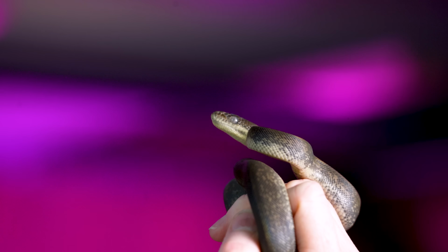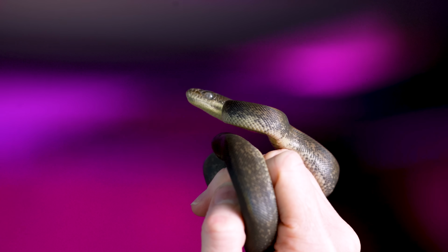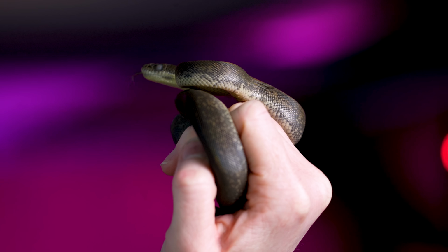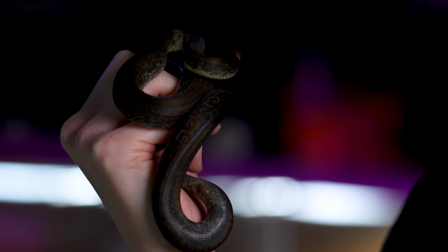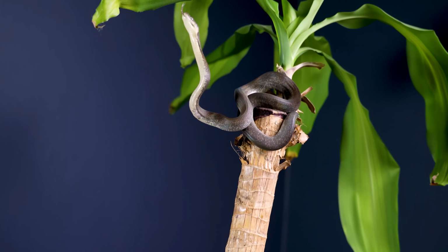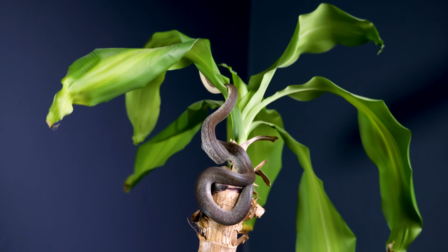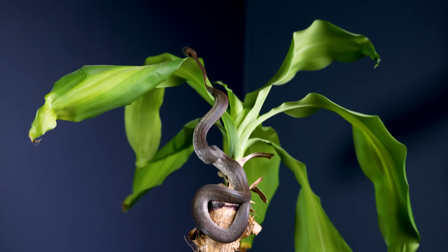So these guys, I think, are cool because they don't need the craziest temperature or humidity. They're actually really, really robust. So these animals don't need specifics, like say a carpet chameleon, where if a carpet chameleon doesn't get that, they might die pretty easily, especially the ones that are not captive bred. Macklots are a little bit more robust, and they have bigger temperature fluctuations in the wild, which makes it easier for you.